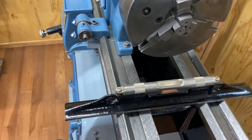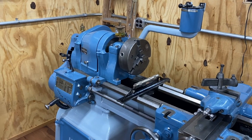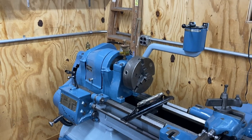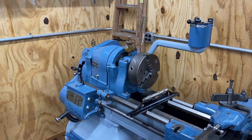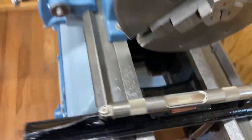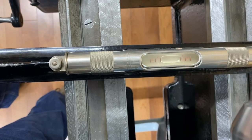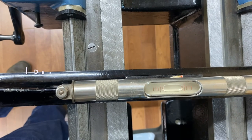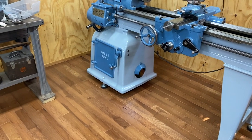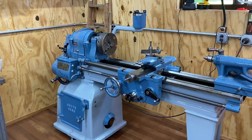Two hours later — after adjusting, it's just slightly more on the left than on the right. I want to wait another couple of hours because I measured it before and it was right on, then came back a couple hours later and it was off by a line. I don't know whether that's the building changing with temperature or just settling in. The tailstock is oriented the same way — about a half bubble to the right. I think I can get a little better, but I want to see if it stays that way. I'm now pretty confident that three-quarter-inch hickory hardwood is strong enough for the hobbyist-level machining I'm going to do.